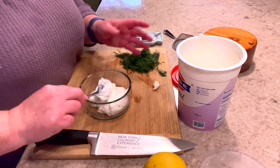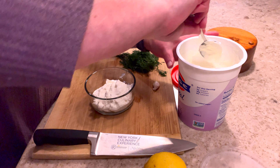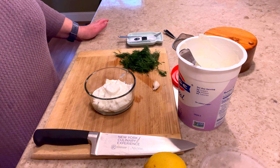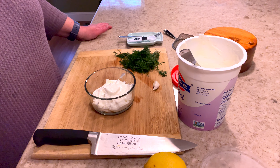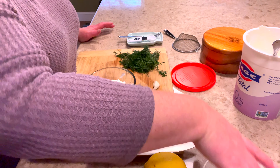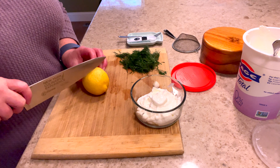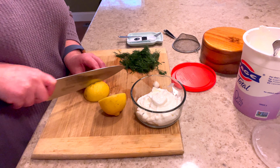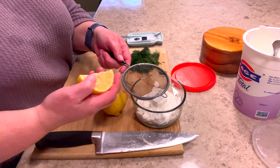Let me scoop a little of this yogurt in here. You see it kind of has that wateriness that comes to the top — you don't want to throw that away, that's the good stuff, that's just the cultures and liquid from the yogurt, so I just mix that back in. It's going to settle down again and you'll have to remix it. Also I wanted to mention — if you have leftovers of this tzatziki sauce, it's great with the rest of the items but also dip some toasted pita in it. If you get those Joseph's pita they're one point and you can toast those up or just eat them plain dipped in the tzatziki — it's like heaven.